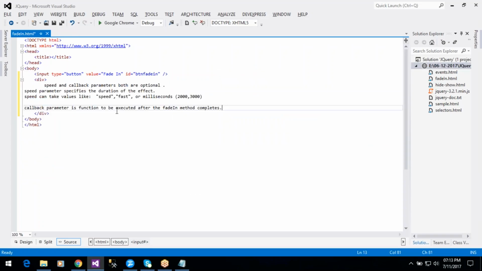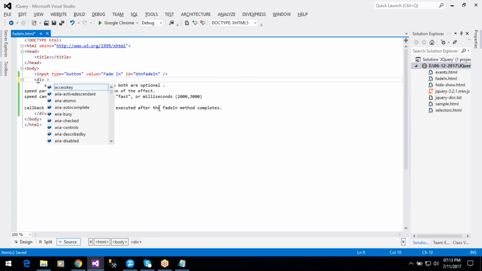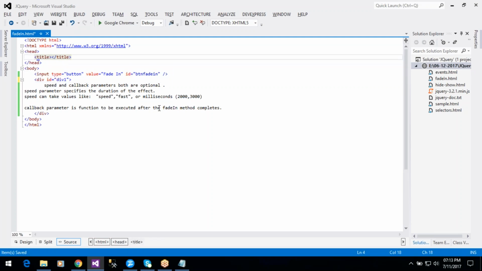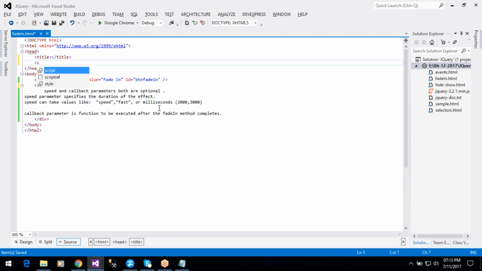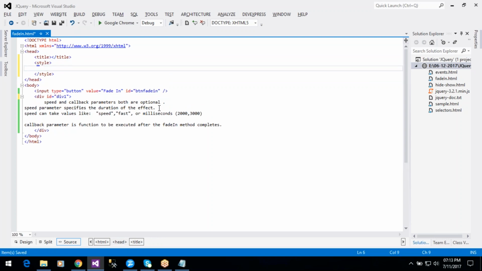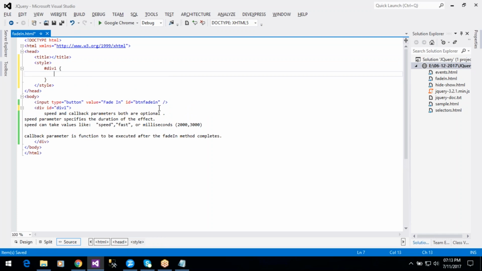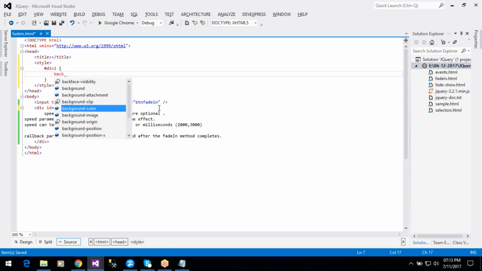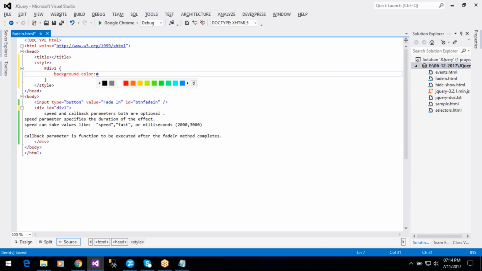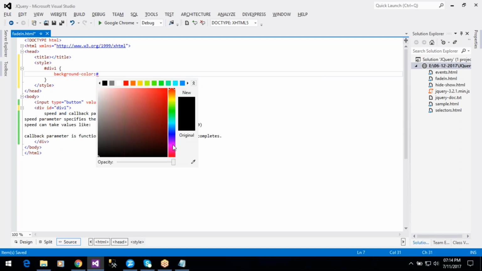Write some CSS properties for the div tag: background color, height and width, with a style tag for div1.